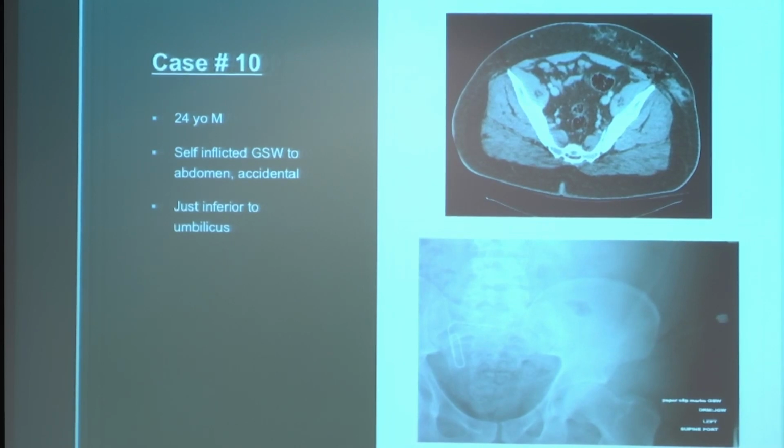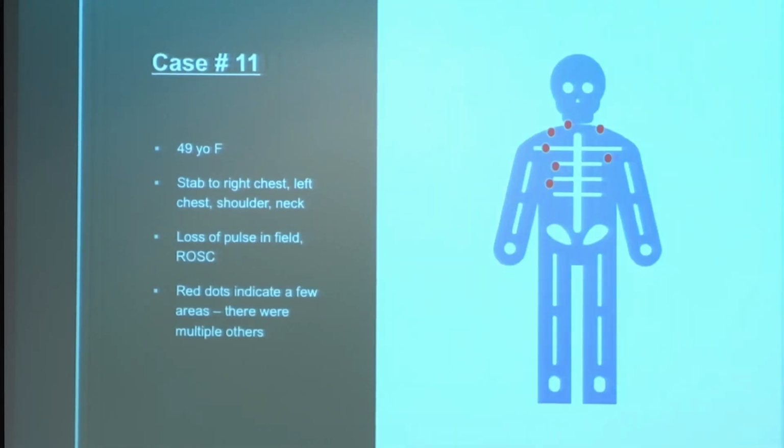The point of this case really is not to say everybody's going to miss everything. The point of this case is the EMS crew was excellent. They looked at every part of him, right? And he was hemodynamically stable. They told me, Doc, there's something over here on the left side. So it helps guide my emergent sense. I was hoping for an operation, but he didn't need one.